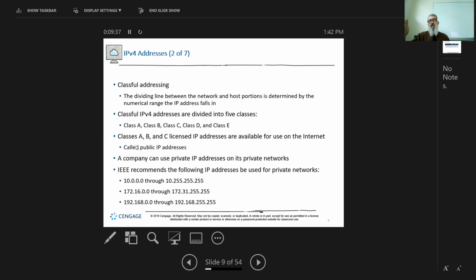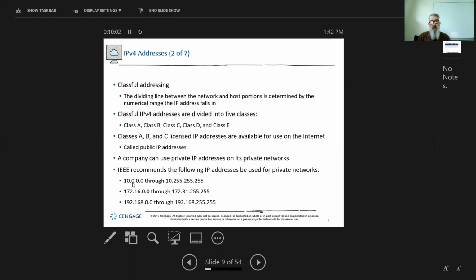Our B addresses go from 128 to 190, and then our C addresses go from 192 to either 224 or 240. In each case we get half as many in the first octet, but we get many more in the other octets because we're able to use the other octets.